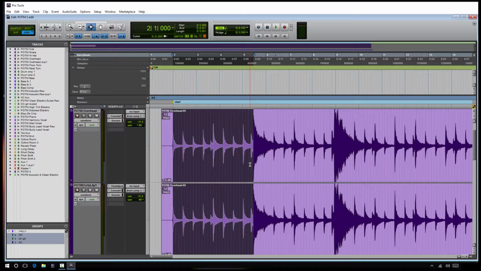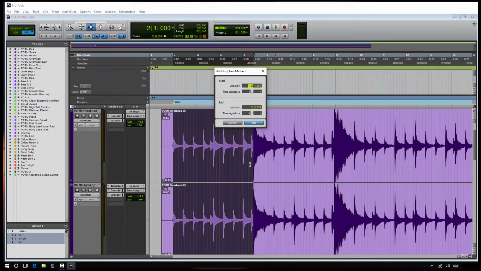Now we need to pull up Identify Beat. The shortcut for that is Control I. We want to start this at the beginning of the song, so in this situation I would just set it as bar 1. Let's count this out: 1|1, 2|1, 3|1, 4|1, and 5|1. So in that case, we want to come down here and make this 5|1. This plays completely through bar 4 and gets ready to start back on 5|1.